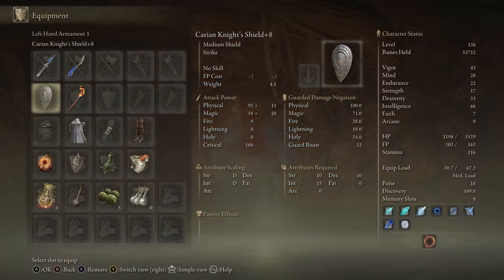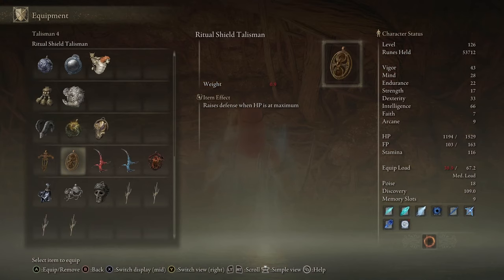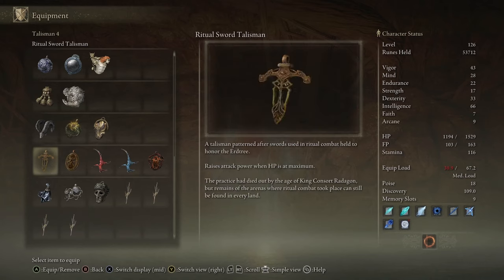Ritual Sword Talisman. Raises attack power when HP is at maximum. Patterned after swords used in ritual combat held to honor the Erdtree. The practice had died out by the age of King Consort Radagon, but remains of the arenas where ritual combat took place can still be found in every land.